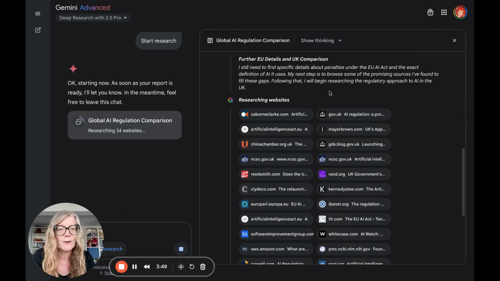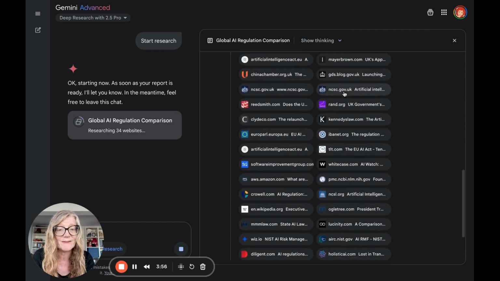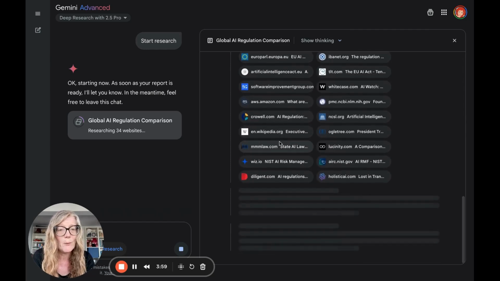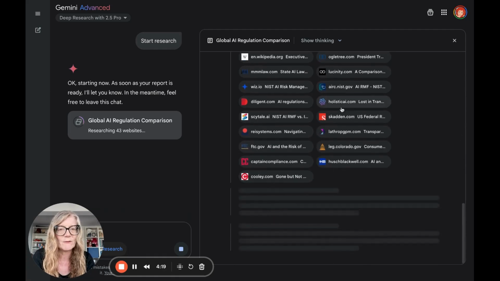And so now it's coming to look for the UK. It's expanded the number of sites it's looking at, and I can see lots of what look like very relevant sources like the government.uk site, etc. So a lot more sites that it's actually checking. And it's already up to 34, as it says on the summary here. We've got the denotion of where it's at here on this circle, which looks like it's about a quarter of the way through what it thinks it's going to need to do. And we're in the thinking mode here still, and it's even looking for more websites. So let's check back when it's got more to report.